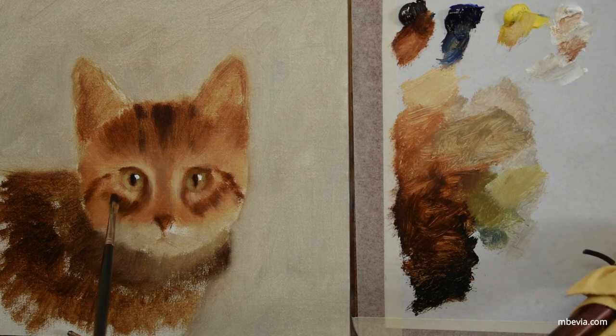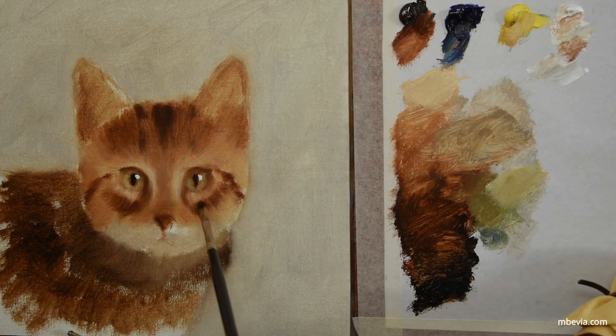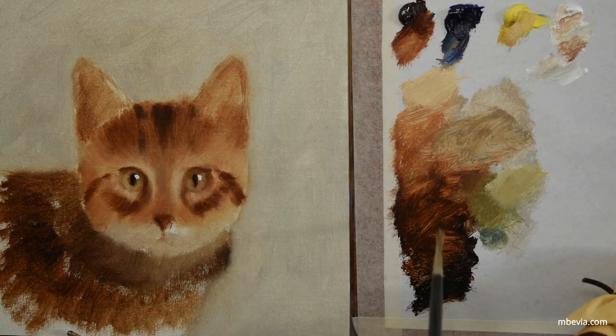I've also been saving my darkest values for this stage, and this is my opportunity to create more depth in the tabby cat stripes and shadow areas. I paint in the tabby cat stripes with darker tonal values, blending wet into wet to create the soft fur. And I am paying close attention to the direction and length of these hairs. I lightly drag and lift the brush from the painting surface and add these stripes.